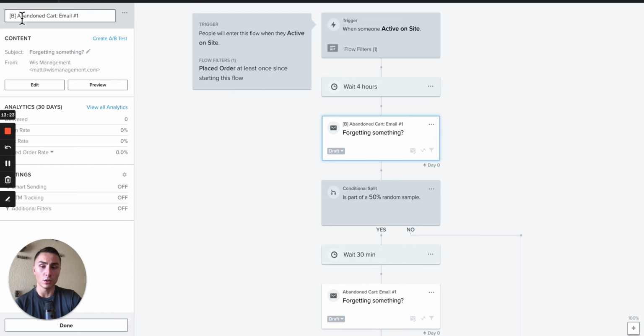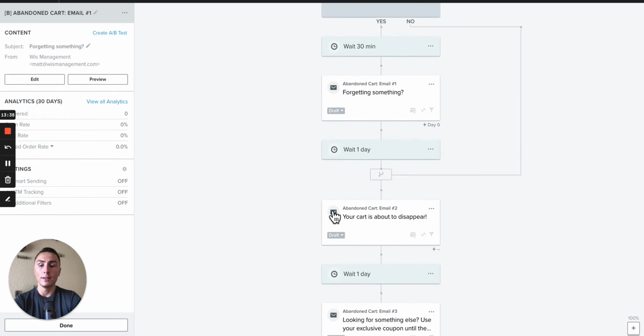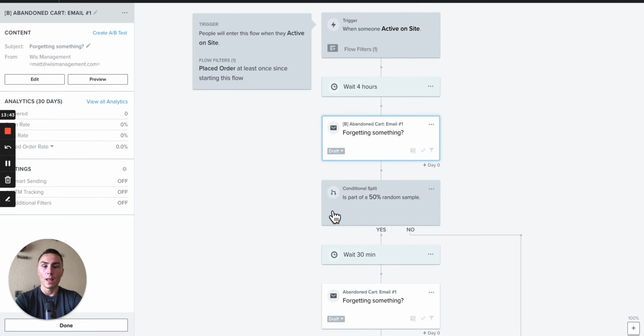If you create it for someone, then I would say definitely your agency name, your business name, your freelancer name, initial, something simple. So I'll see it: email number 1, version A, email number 1, version B. Then you have email number 2, 3, and 4. The reason why we name them that way is because of the reports. Once we get to the report section, I'll show you some of the reports. You want to make sure that the reports are easy to read, so you can identify things as soon as possible.